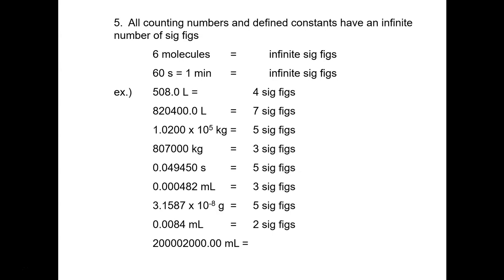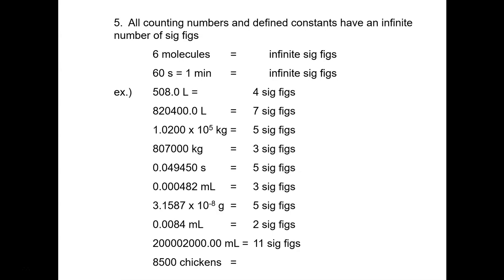So, did you count all of them this time? You had to count all of them. These zeros here are between the non-zero numbers, so they automatically have to count. And these zeros are at the end of the number, and there's a decimal point showing, therefore they all have to count. All 11 of them are significant. All right, how about this one?